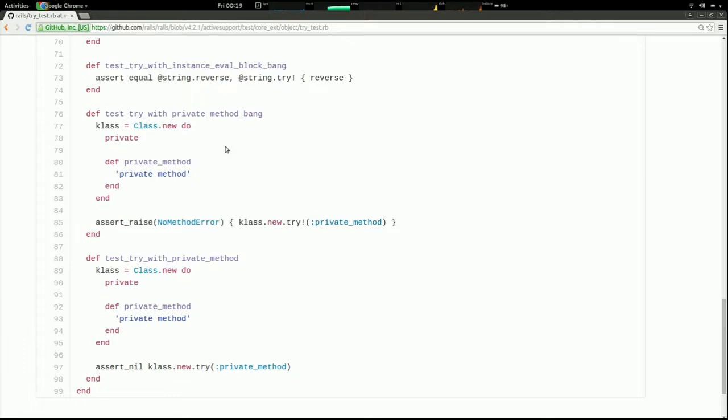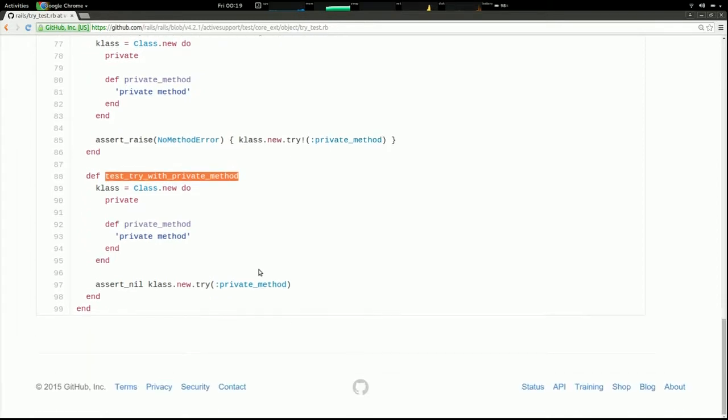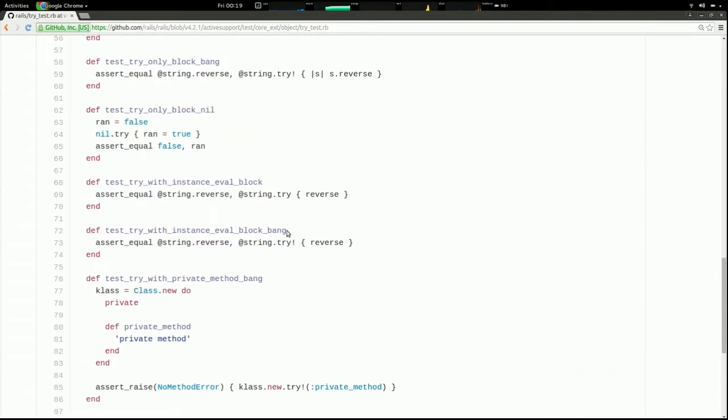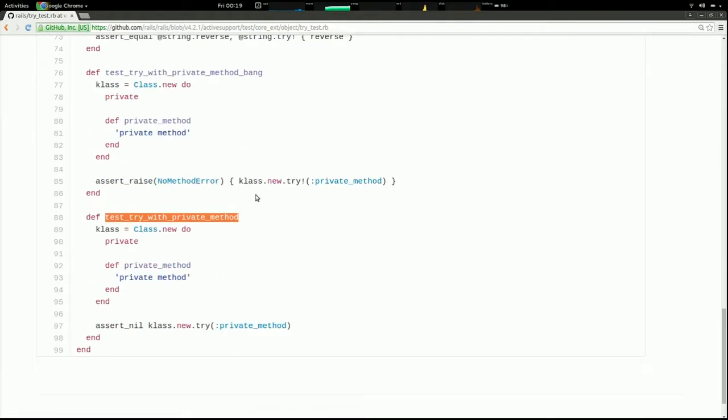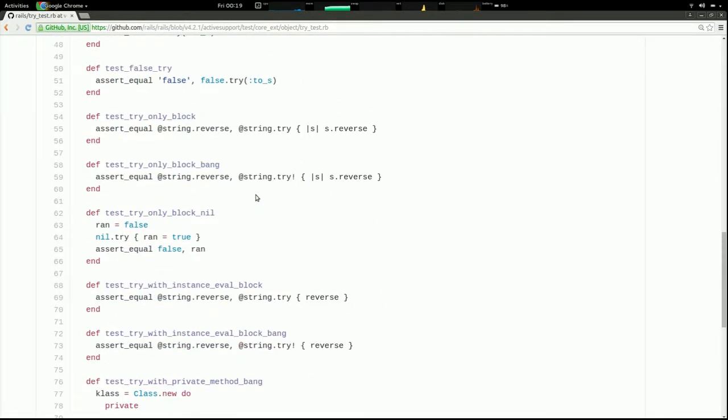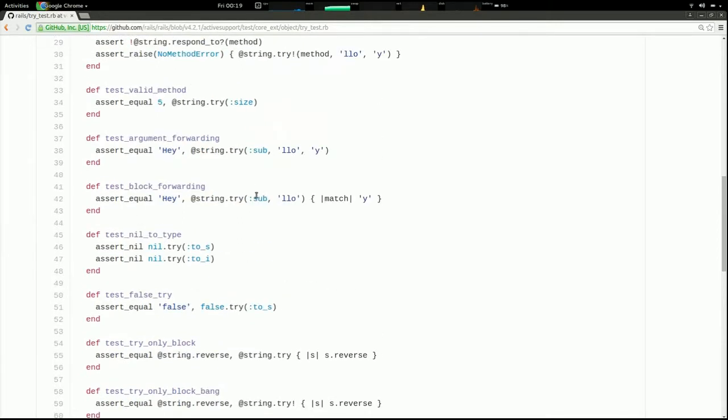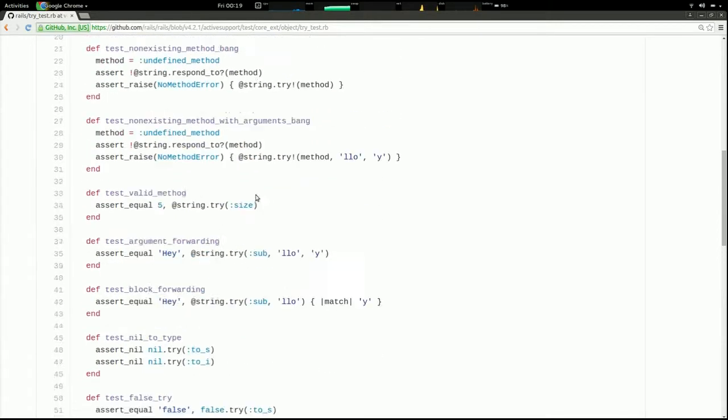Today I wanted to do something a little different than I've done before. I wanted to explore why this one test method that we saw in last week's episode, why the last two were in a different order than the rest. So this one has the method bang test before the method test. And if you look at all the other tests, the bang method test was always after the regular method. I'm not quite sure why that is, and I wanted to see if maybe we could see through the history of this file what was going on there and why that is.